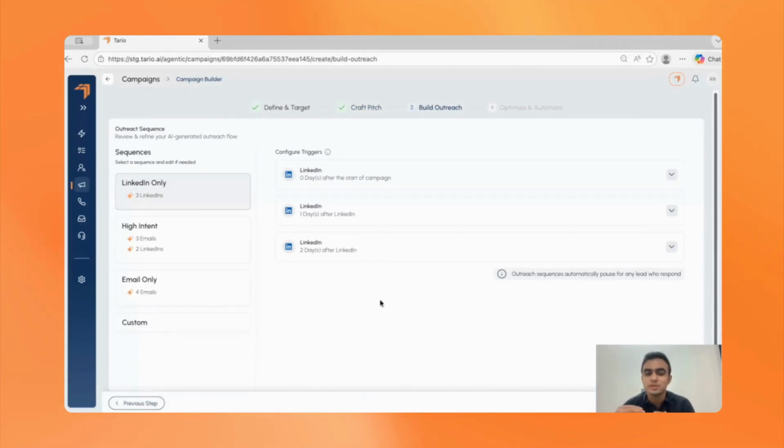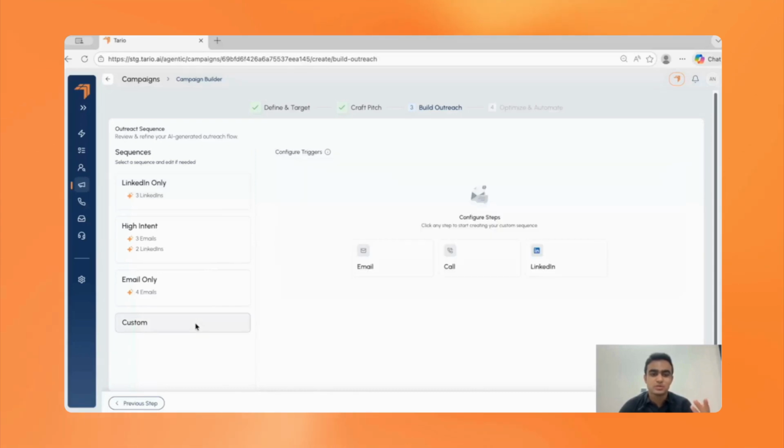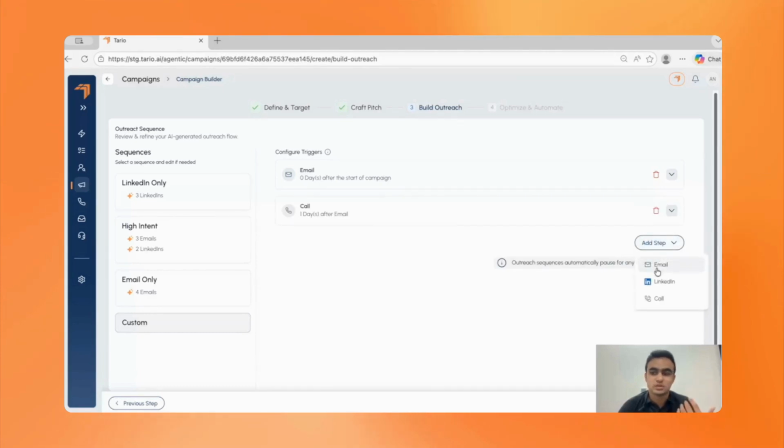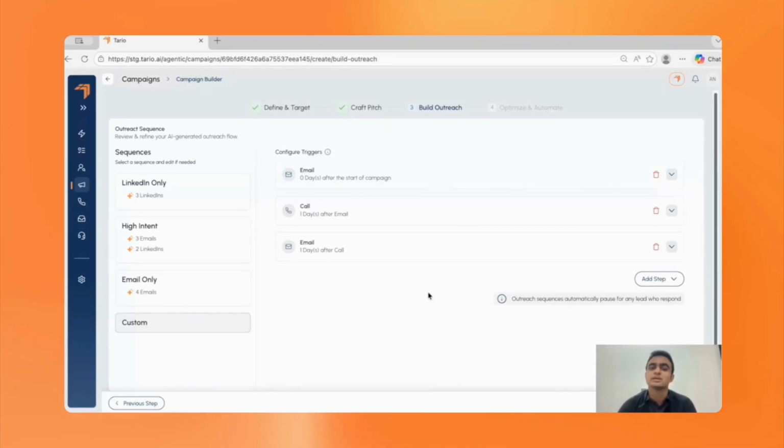So this is probably the most important part that will determine the success or failure of your campaign. This is selecting your sequence. We have a few preset sequences, but you can go ahead and create your own sequence. Here, we recommend you start off with emails or LinkedIn steps to warm up the lead before we add any other call step or email steps as required. This is your preference, and you can experiment with different sequences and see what works better for you.